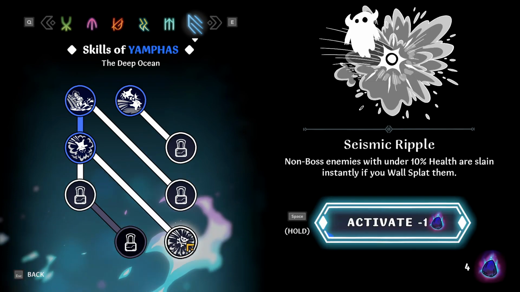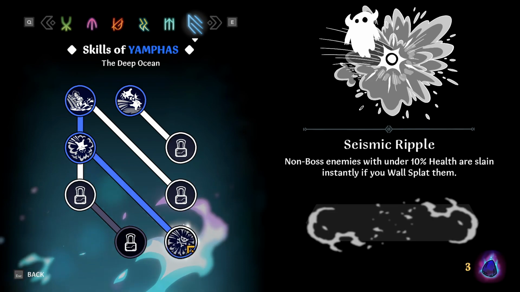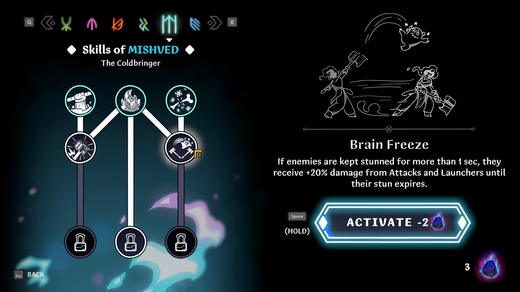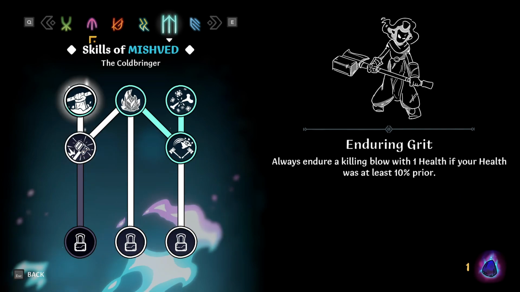First of all, I want to get this Seismic Ripple, which will kill an enemy if we splat them against the wall if they have less than 10% health. So we'll buy this one. And I was also thinking about Brain Freeze. If enemies are kept stunned for more than 1 second, they receive 20% more damage from attacks and launchers until their stun expires. So that sounds pretty good to me.